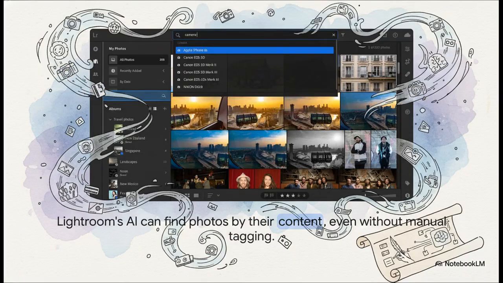And I have to admit, this AI search feels like magic sometimes. Adobe Sensei AI literally looks at what's in your photos, so you can find stuff without ever adding a single keyword. It's a huge plus for just casual organization. But a lot of pros will tell you it's not always 100% perfect, which is why they still prefer Classic's hands-on control for their important work.